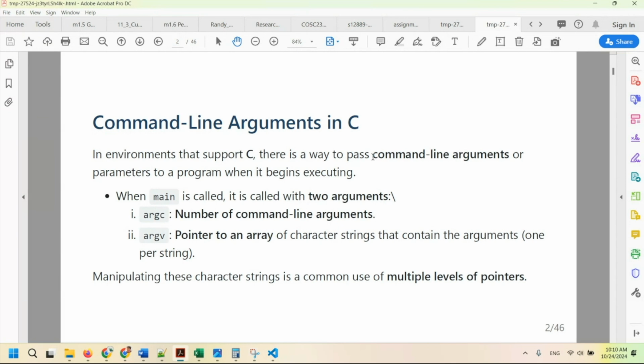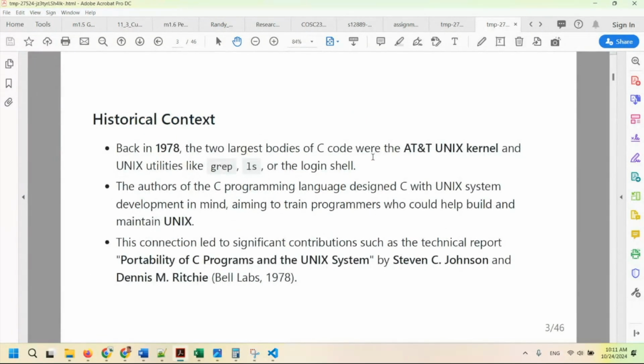Yeah, so this is what command line arguments do. When you compile your program into an executable, you can run it along with a few arguments. This essentially makes all those commands in a Unix system.